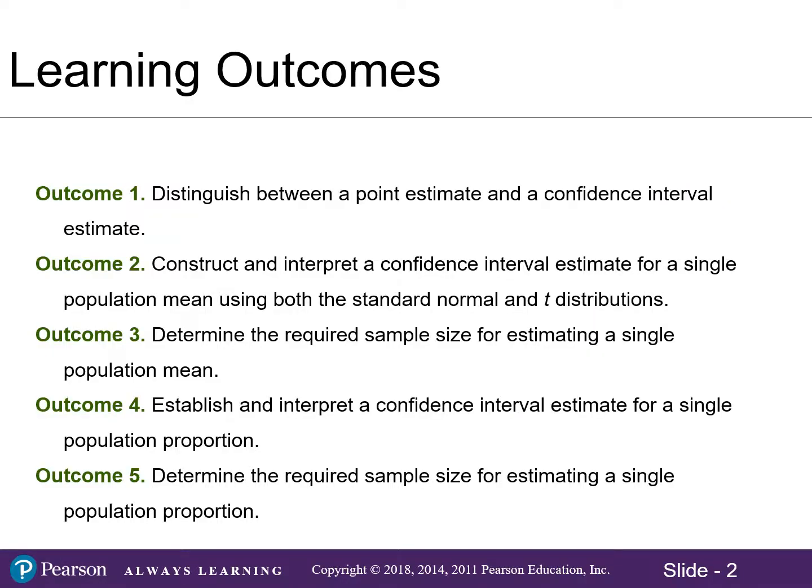So here are some of the outcomes we're going to be looking at today. We're going to talk about the difference between a point estimate and a confidence interval. We're going to construct two different types of those using two different types of distributions. And in particular, we're going to be talking about two different types of data: quantitative data, which we can do means of, and qualitative data, which we can do proportions on. So there's going to be the theme going all the way back to the first thing you learn. Hey, what are the two types of variables, or the two types of data that we've got?